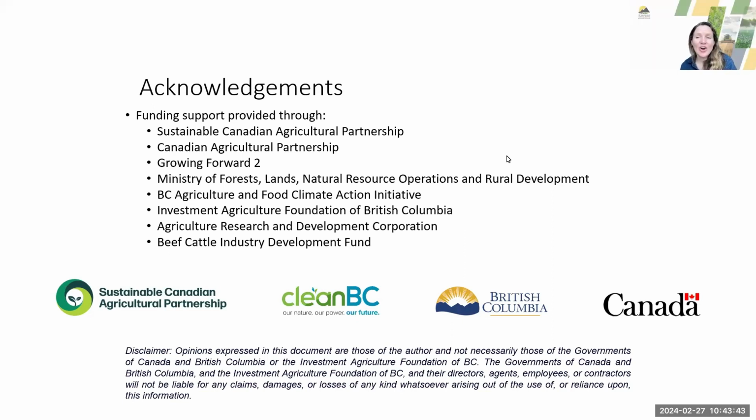Excellent. Okay, so maybe just one last question I'm going to leave you with is around solutions like riparian management, like fencing, for example, or improving storage ability of the wetlands through human intervention or beaver dams. Are those types of interventions to improve the resiliency of livestock surface water being considered?